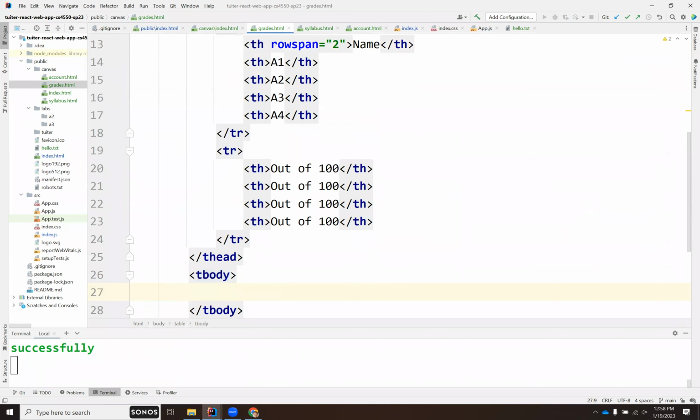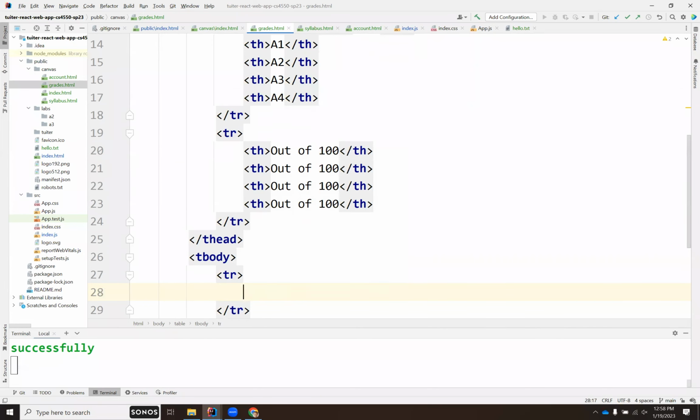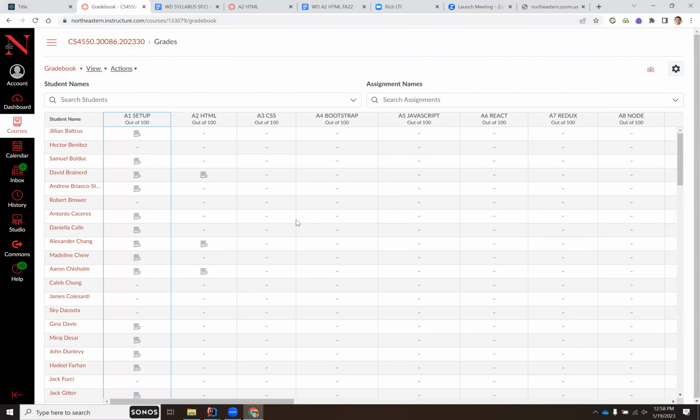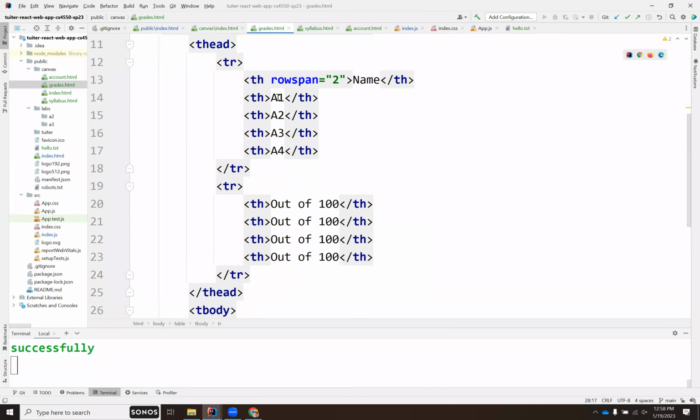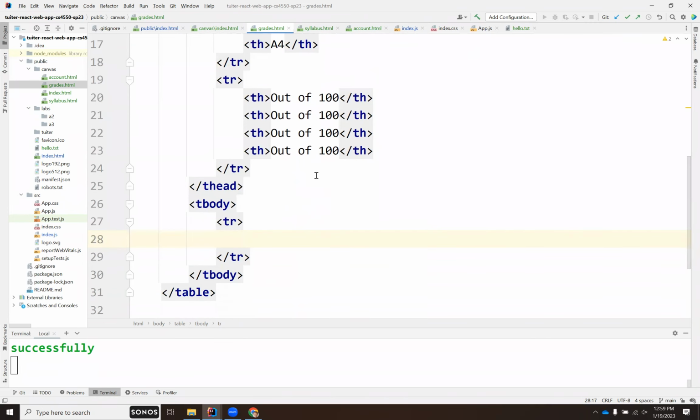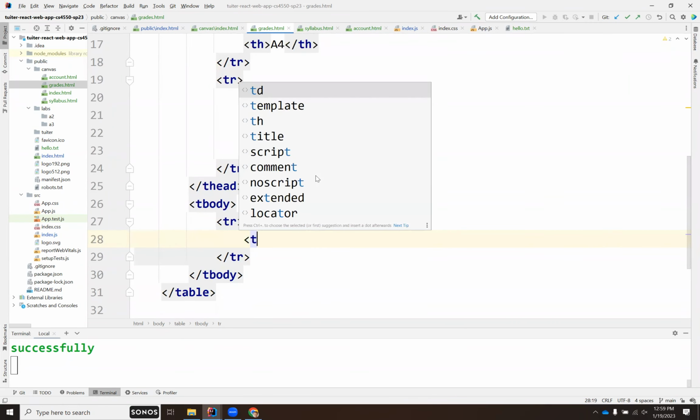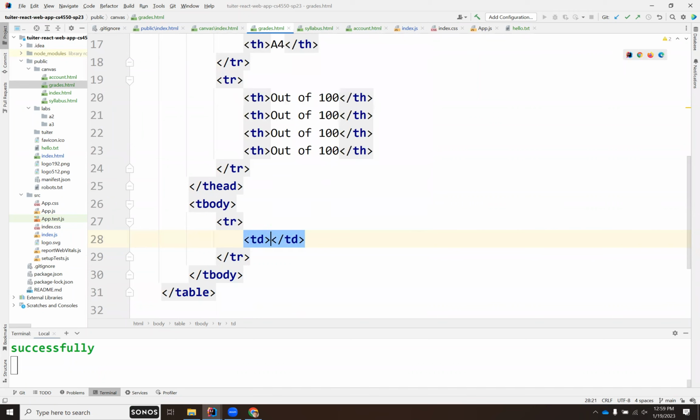So this is the body of the actual data that we want to render, and it also has a whole bunch of rows, right? 1 row per student, and each student has a whole bunch of columns. We're going to have at least 4 columns, 1 per assignment. And so we're going to have the first column. No, this is TD, not TH.